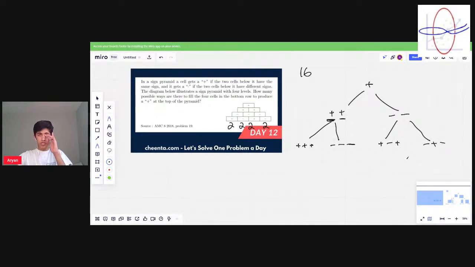All right, so we can check this now. If we have plus, then on top of this we would have a plus and a plus, because obviously this plus and this plus are the same. And then the plus and the plus leads to a plus at the top. Now if we look at minus, 2 minuses lead to a plus. So you get 3 minuses is the 2 pluses. And then again, that leads to a plus.